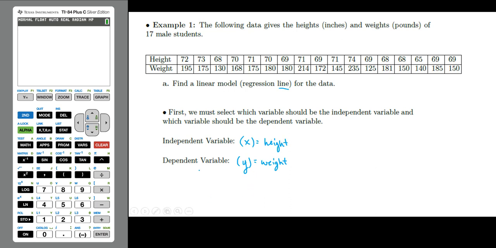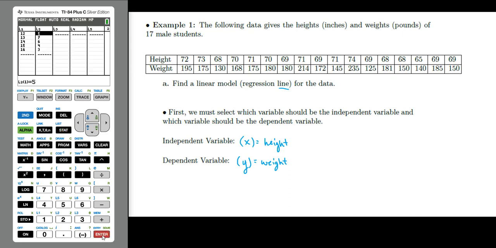When we've got our set of data, we're going to put it in our calculator by hitting the Stat button and then selecting Edit. If you've got anything old in your calculator, highlight the name of the list and hit Clear and then Enter. Then again, highlight the name of the list, hit Clear and Enter. Try to avoid hitting Delete, because that will actually remove the entire column, and you'd probably rather not do that.